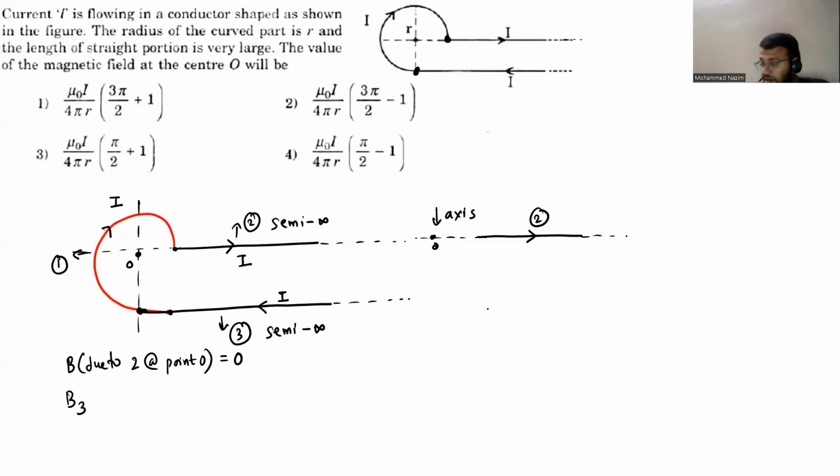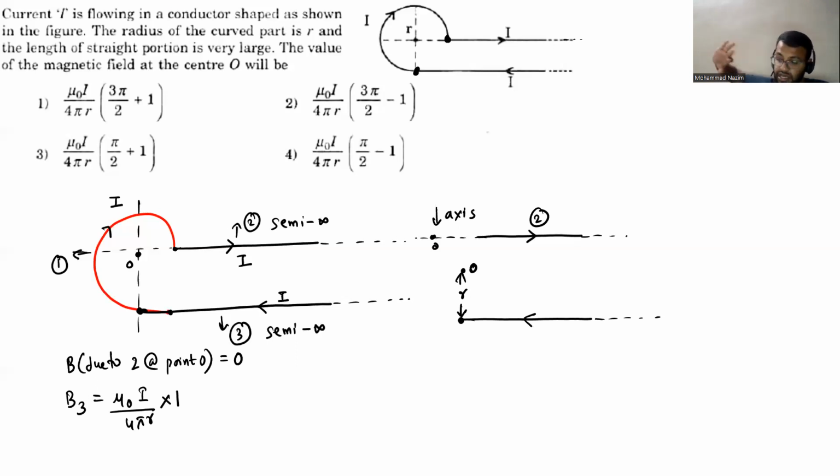Magnetic field due to the third part. If you just see here, this end is going up to infinity, this end is fixed, and the other end is going up to infinity. Now I have to calculate the magnetic field at one end. So this is nothing but a semi-infinite wire, and we are calculating the magnetic field at one end. We know the formula for a semi-infinite wire: mu naught I by 4 pi R into 1. For infinite it is 2, for semi-infinite it is 1. And what is the direction, people?